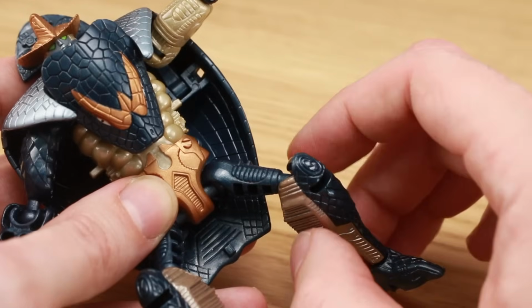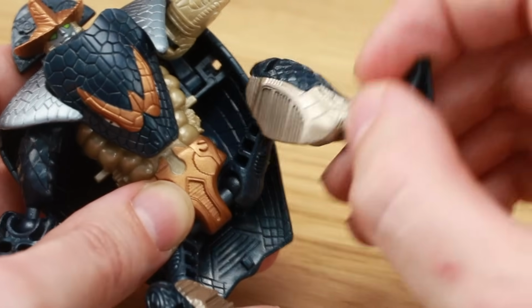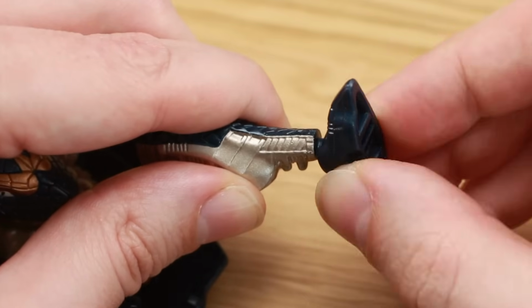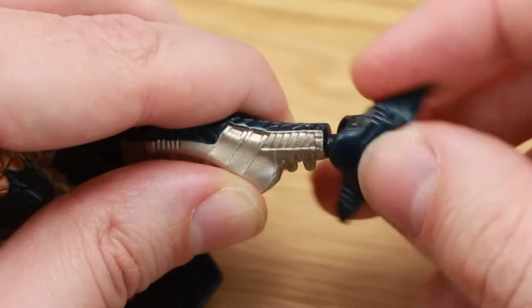I mean, again, that wasn't really a thing back then, but you've got ball jointed hips that go very far up, and because of the little gap in the back of the legs for transformation, the knees will go very far down as well, so that's super cool. Now, it does have ball joints in the ankles. My only real grumble here is I do wish there was slightly more ankle tilt going on, because that is slightly impeded, but they will go forward and back quite far, so that's something.